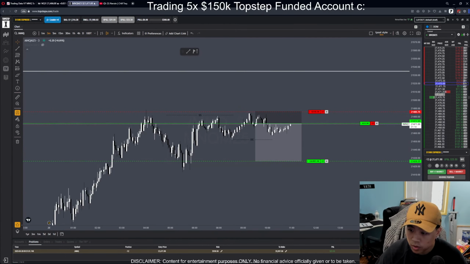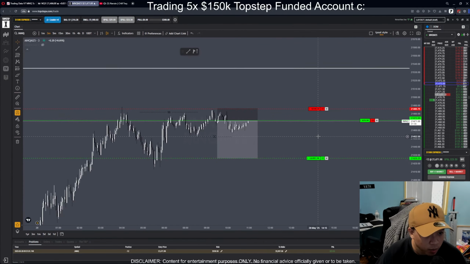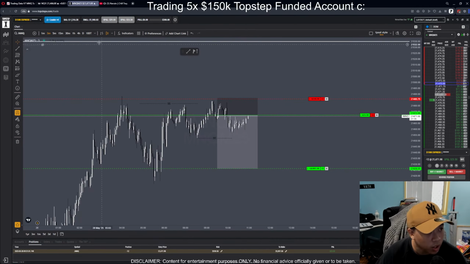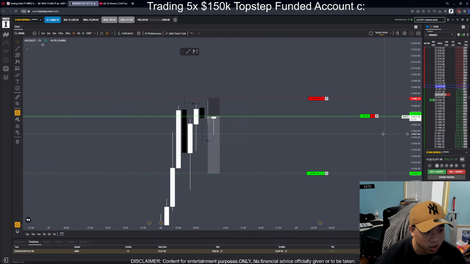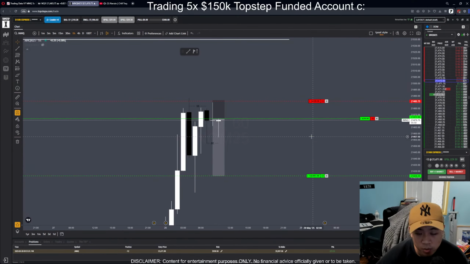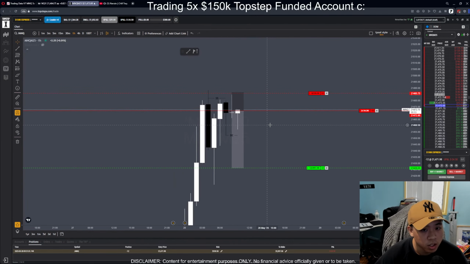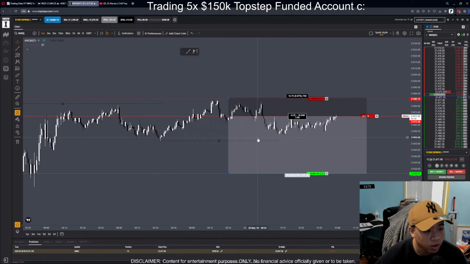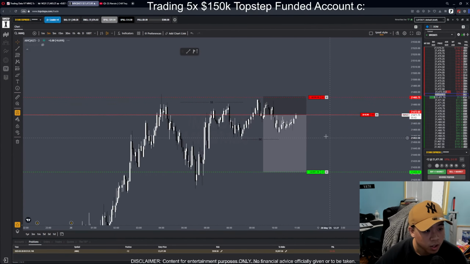Yo, what's good? So right now, we're still in the same trade. I just entered a couple more contracts as we approach the 1 hour candle close. As you can see, the 1 hour is about to close in 1 minute. The reason I've shorted a few more micro contracts is that although it's looking a little bit choppy, it didn't come into our break-even area just yet for me to move to break-even. However, they're still maintaining the same structure here, double top with the inducement in the middle.